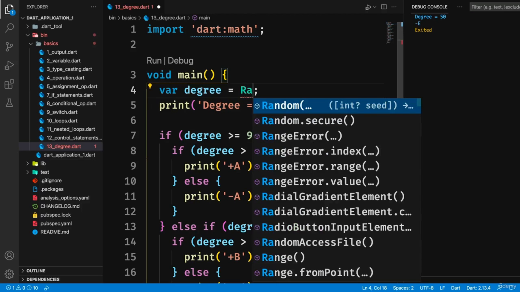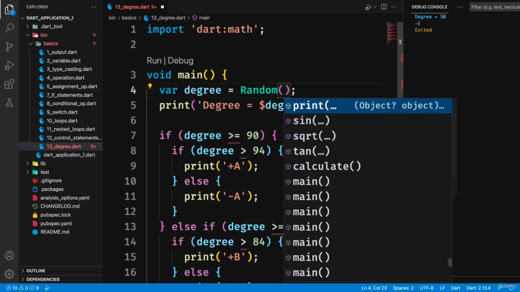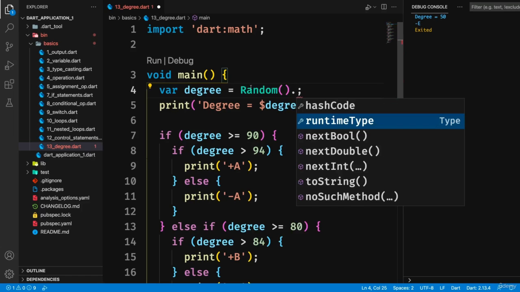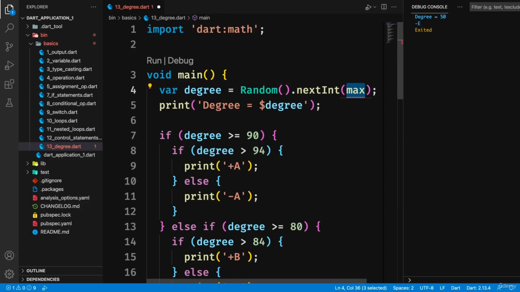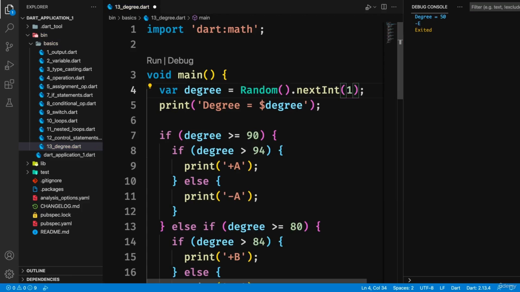Just type Random, then open the parentheses and then dot. As you can see, there are a lot of built-in functions. For example, we can use nextInt, and between these parentheses we can specify the maximum value. So the maximum value here, for example, 100.